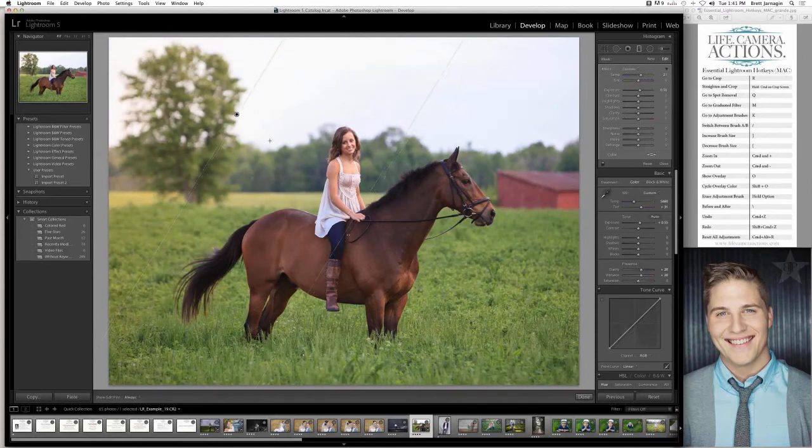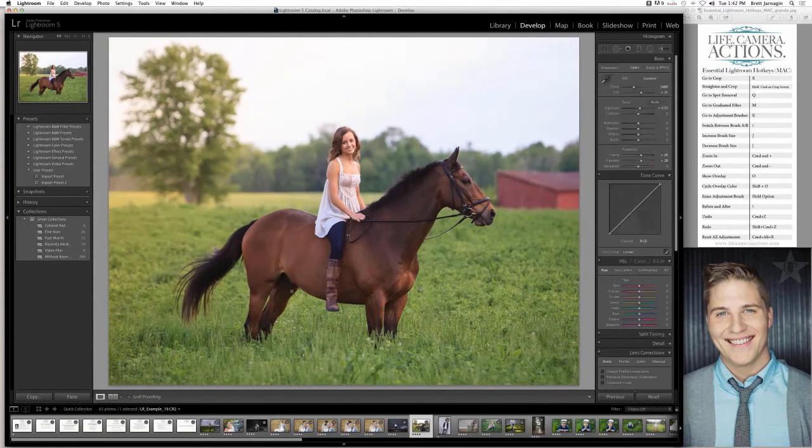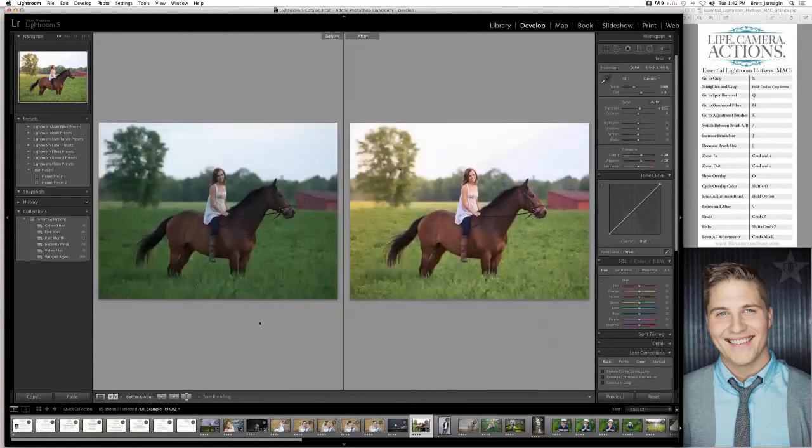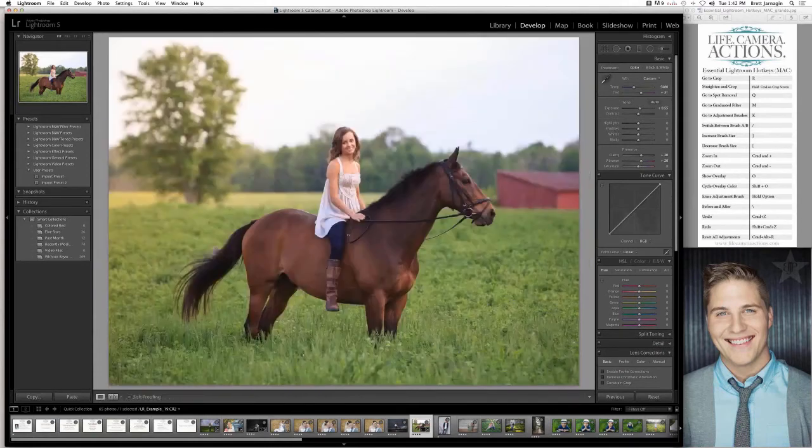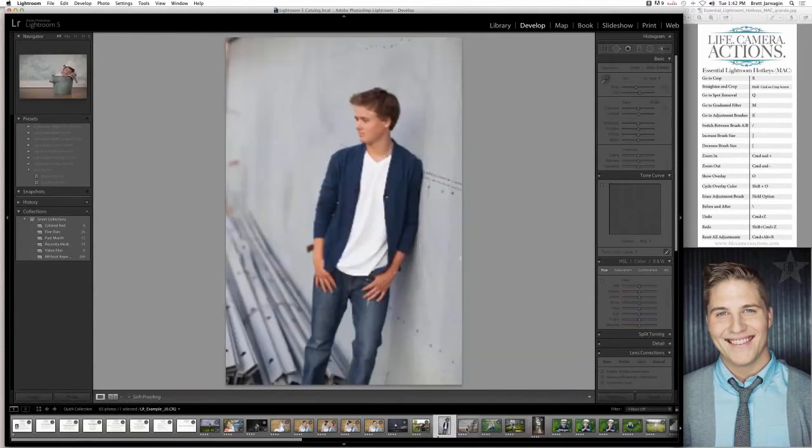This thing works just like your feather does with the brush. From this line, this is our main line, and it's going to feather out to the second line. So you can drag that in as much as you want. If we want to get that in on her, we can also adjust the angle by coming in really close to this little pin and just turning it. Okay? So here's our before and after. So that's a pretty dramatic edit right there in just a few seconds, or maybe a minute.